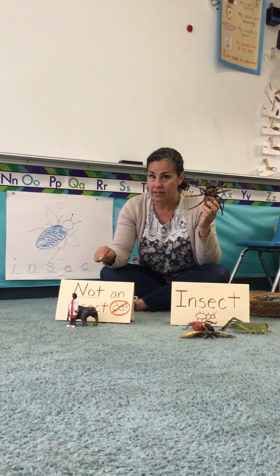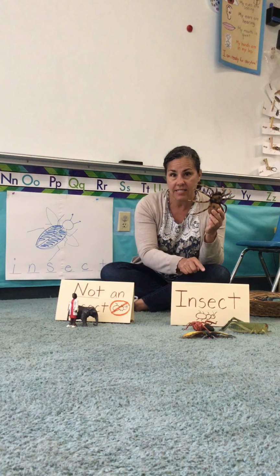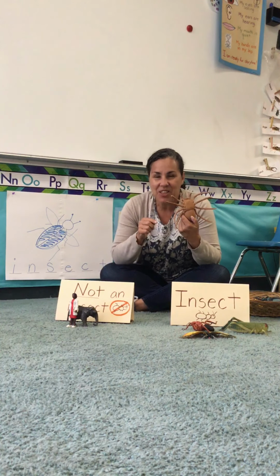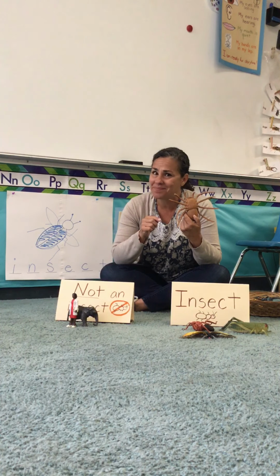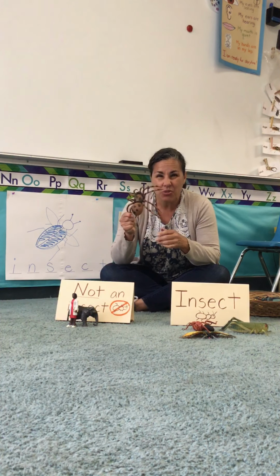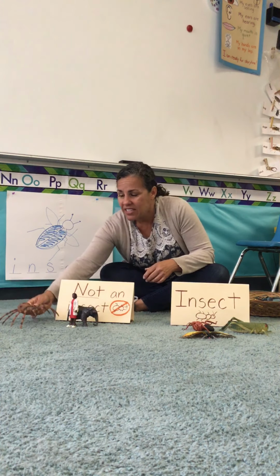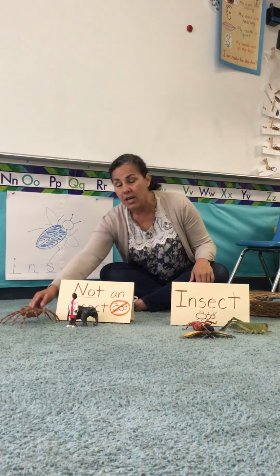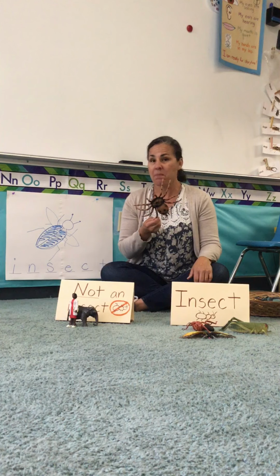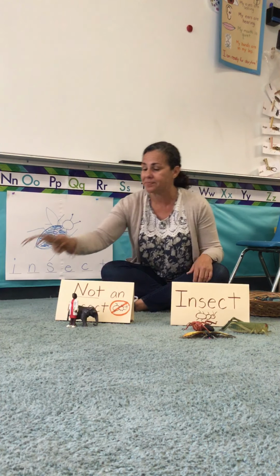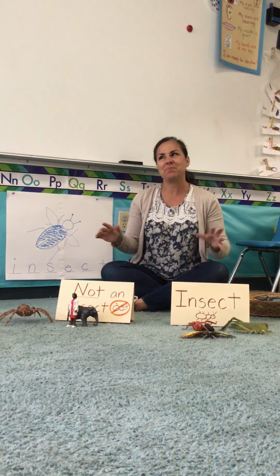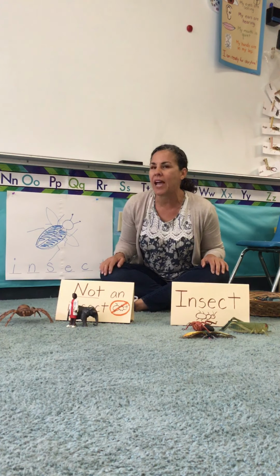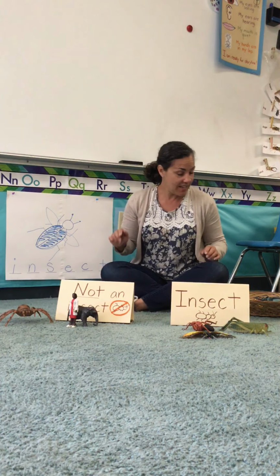This is tricky. Insect, 3 body parts, 6 legs. No, that's a tricky one. It goes over here. A spider is not an insect. Sometimes we call it a bug, but it's not an insect. It's called a pretty fancy word, and you can use it if you want to be fancy. Ready? Arachnid. That's a pretty fancy one.